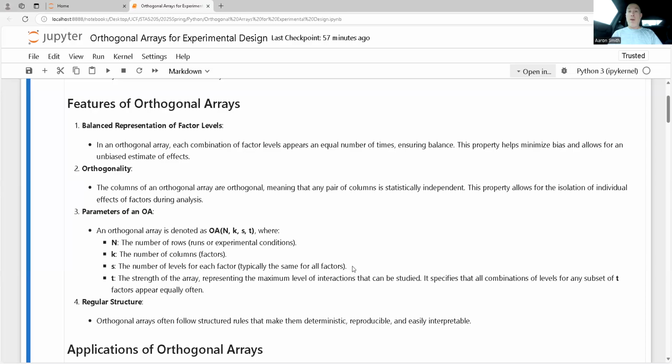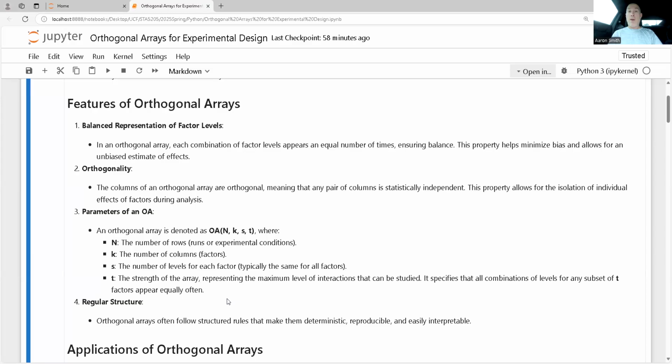Typically, we're going to have the same, but this could be a vector or it could be a list, depending if you're working in Python. And T is the strength of the array. This represents the maximum level of interactions that can be studied. It specifies that all combinations of levels for any subset of T factors appear equally often. And we have a regular structure. Orthogonal arrays often follow structured rules that make them deterministic, reproducible, and easily interpretable.